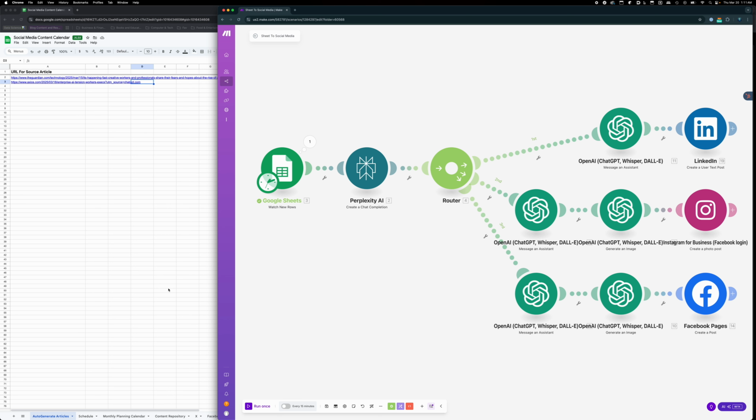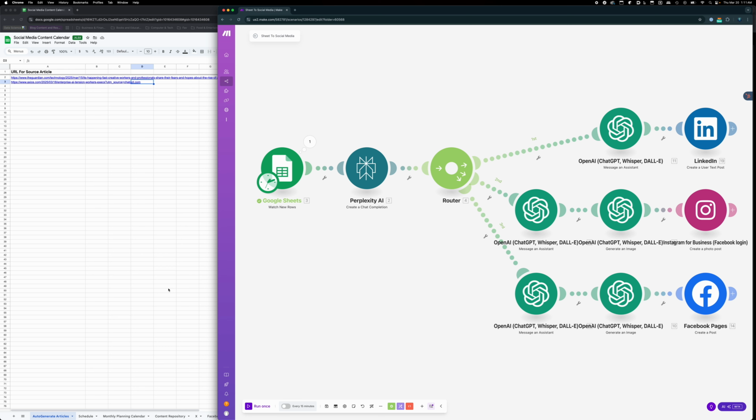What you're looking at is an automation that sets out to solve a task that I'm sure many of you are familiar with. If you're a solo entrepreneur or a business owner, you're going to have dealt with marketing at some point. And marketing, especially on social media, can take a lot of time. You have to come up with what you're going to write about. In order to be seen, you need to be active on all the relevant platforms. And coming up with content for each one of those platforms is very time consuming.